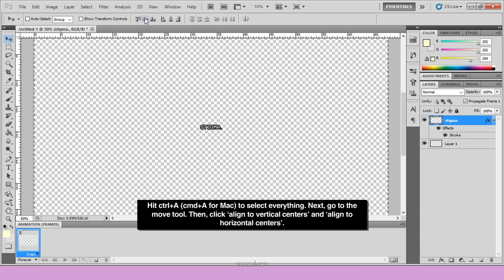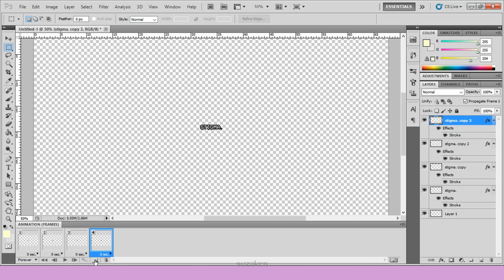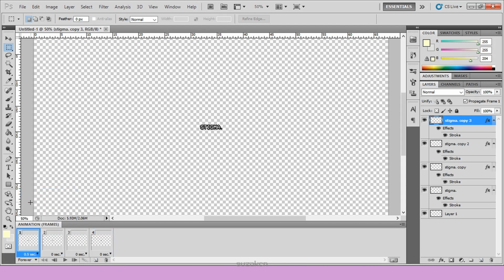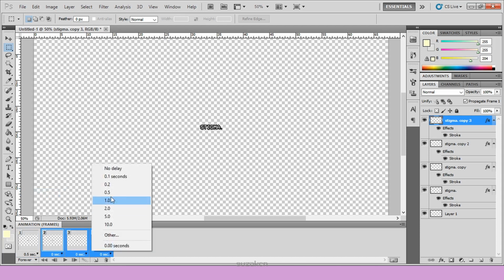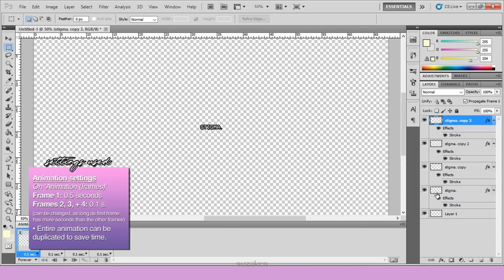The next part is the animation. Just need 4 layers. Just put it on the frame part of it because if you put it on the keyframes section, it's not going to work. Frame 1, in terms of the speed, it's going to be on 0.5 seconds, whereas every other layer is 0.1 second. Each separate text layer has its own frame, so in this case, layer 1 goes with frame 1, layer 2 goes with frame 2 and so on.